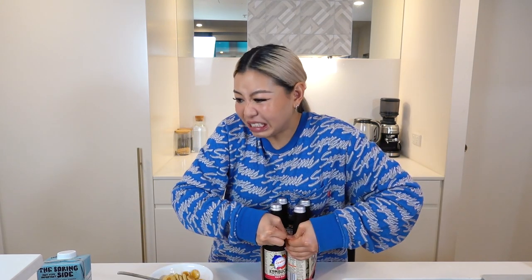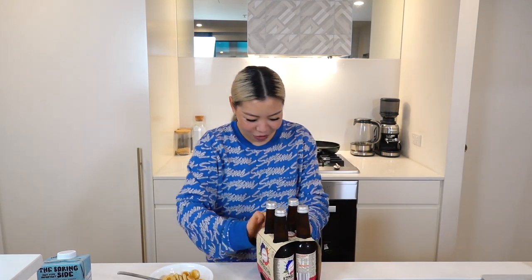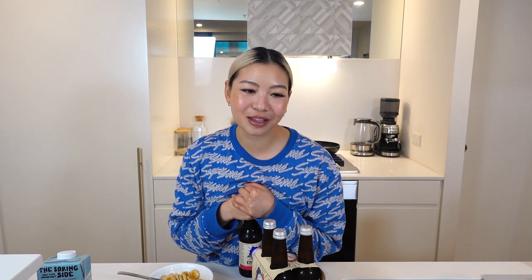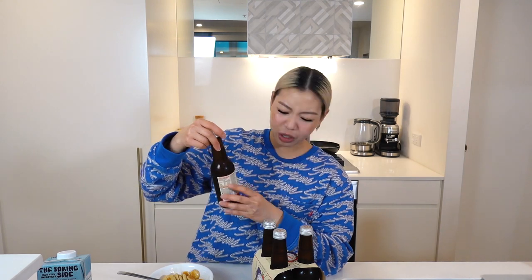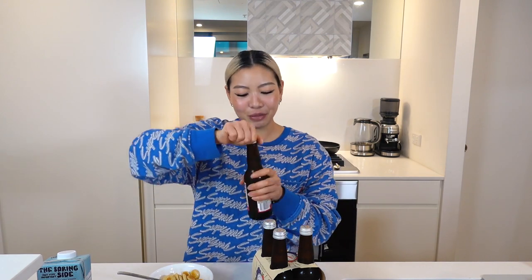I'm going to have some kombucha — I can't open this. I tried grocery delivery for the first time yesterday and it came really late, at like 7:30. I was waiting for my groceries so I could make dinner and I was giving up on it because it said it would arrive by 7, but it arrived at 7:30 or 7:40. Anyway, I bought some kombucha and the flavor is mixed berries — I feel like I would have gone for something like passion fruit or mango, but maybe they sold out. Let's give this a go. Not bad!